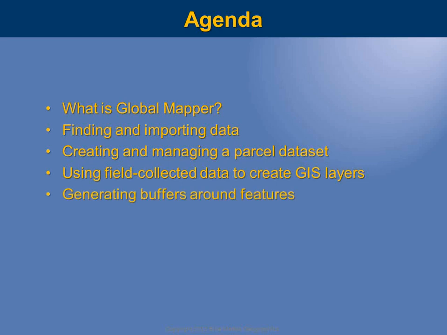One of the specific analysis tools that we're going to be looking at is the ability to generate buffers, a buffer being an area feature that extends from either a point or a line or a polygon or a collection of points, lines, or polygons. It's great for determining impact or the extent of a feature, of the influence of a feature. And we'll go through a couple of scenarios where we'll be using buffering within the software.